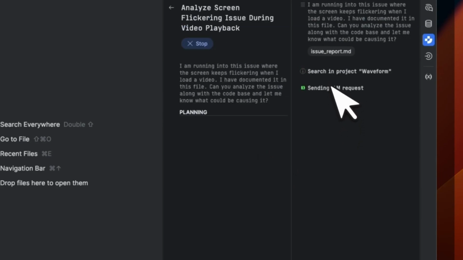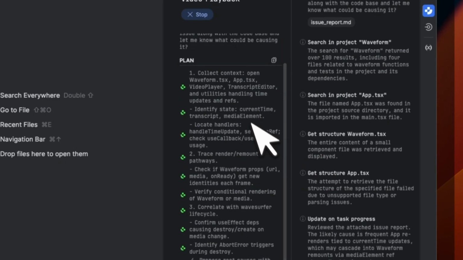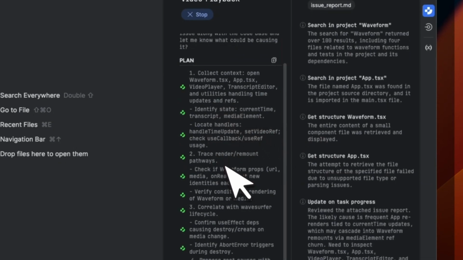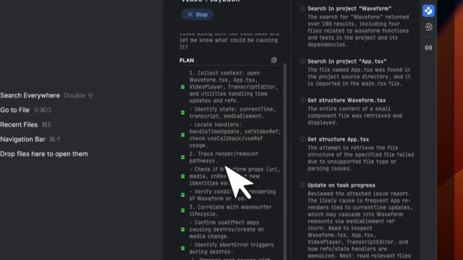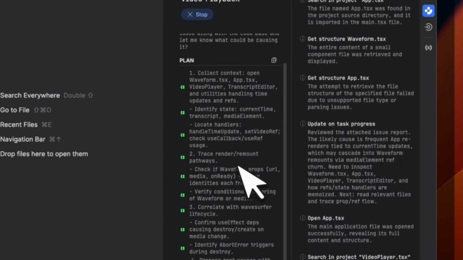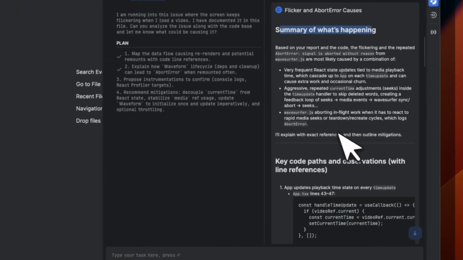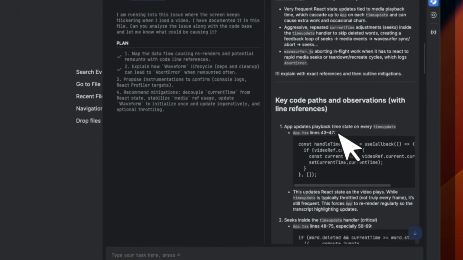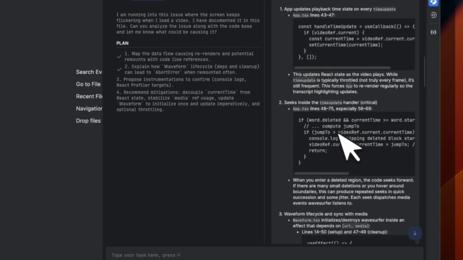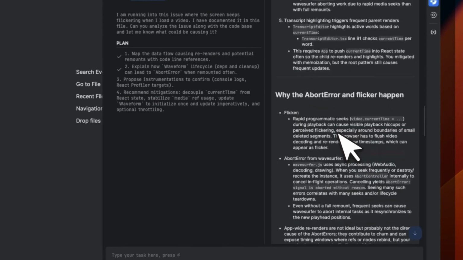So initially, it plans. It's going to analyze the code. At the moment, it's looking for different things in the code base, and based on that, it's coming up with a very detailed plan. Now, this usually takes a while because it has to go through the code base and understand it. That way, it's going to present us with a plan that we can either accept or reject. So here's the analysis. It identified the potential root cause and also came up with some suggestions which could potentially solve this.